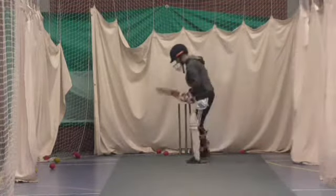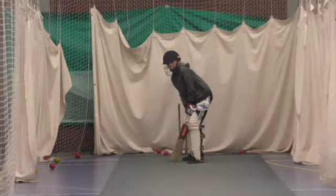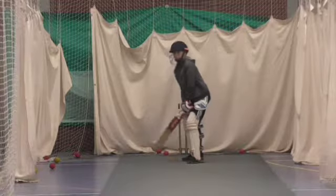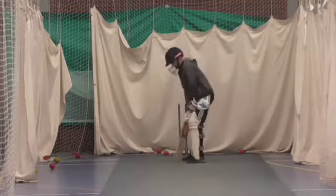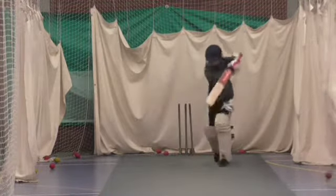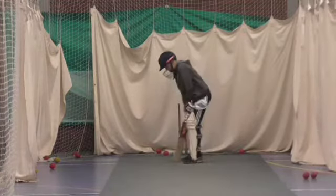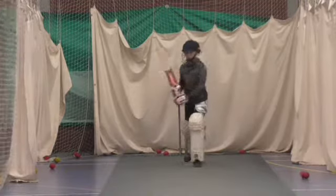All right, watch that balance. Can you feel it, Harry? You're getting into a good position, you're just going to wait for the ball. Good, keep your back leg still, come on, hold the shot. Stay down. Good, Harry, good, and again.